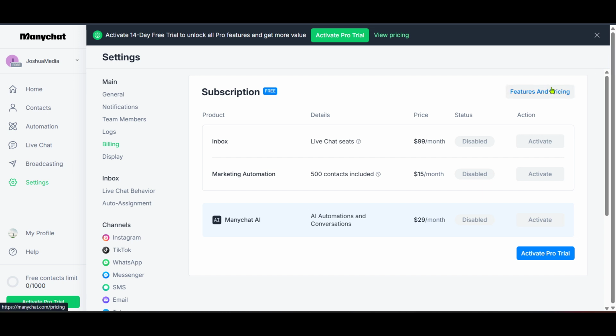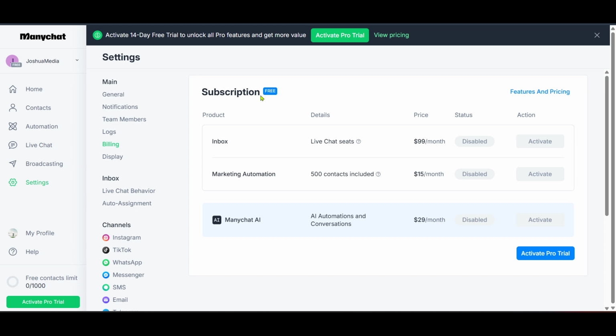Finally, it's time to take action on your subscription. This is the stage where you can manage or cancel your existing plan. Generally, there will be a clear option to unsubscribe or cancel. Follow the prompts as instructed on the screen to effectively unsubscribe from your Manychat subscription. Remember to read any confirmation messages thoroughly to ensure you're fully aware of any cancellation terms or changes to your account.